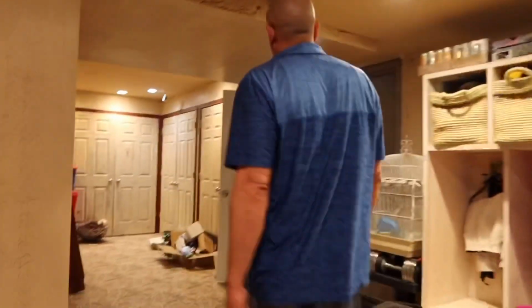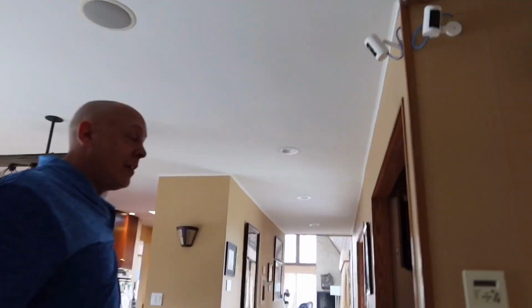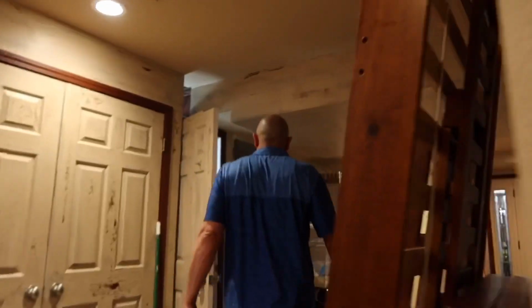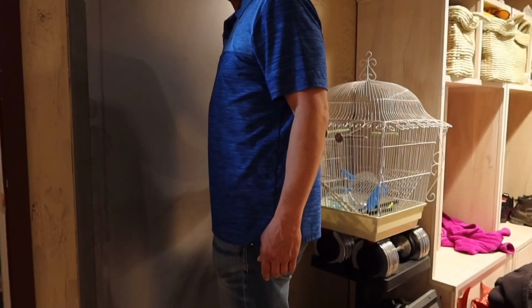I also have a wired camera coming from here over to here, facing that way. And then if you go upstairs, I have another wired one, or I got 3 more up here. I got 2 right here. I got another one on the other side of the house over there. I have another one outside. These are the cameras.